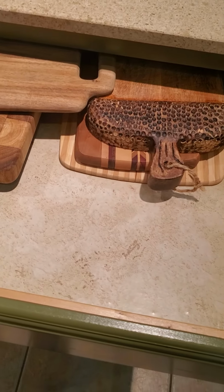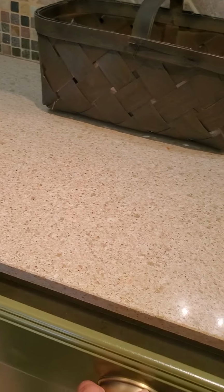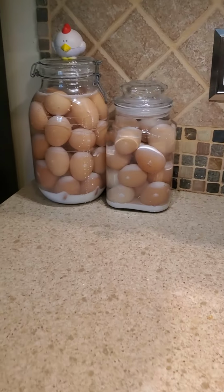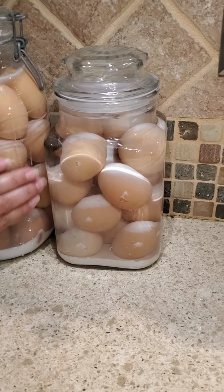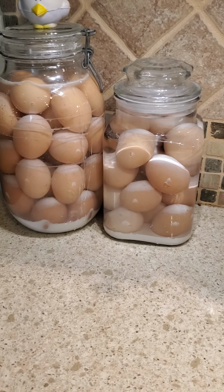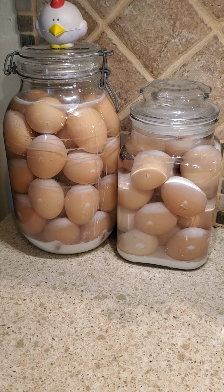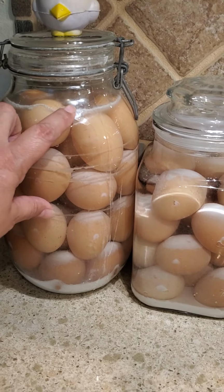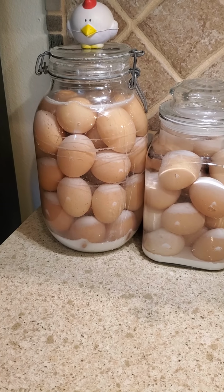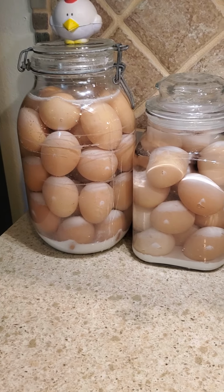That's a bubble water. Yeah. This is just cutting boards, which is great because this is probably where I do most of the prep. And then we have also gotten to glass some eggs. If you haven't glassed eggs before, this is 1 ounce of pickling lime to 1 quart of water. You got to make sure, and I'm probably going to add a little bit more here, that the eggs stay under the water, and then these will be preserved through the winter.